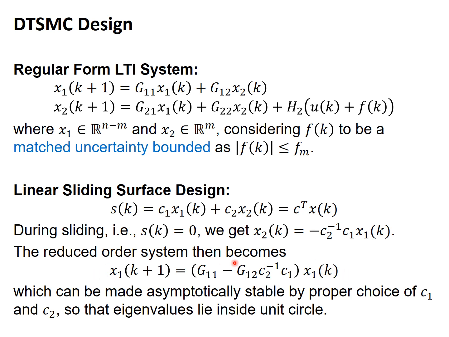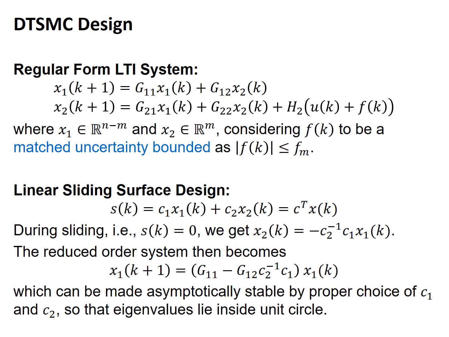But now what you have to do is place the poles of this system within the unit circle, not on the LHP, but within the unit circle. That is the difference. So once you have placed the poles in the unit circle, that will be done by the choice of C2 and C1. Normally C2 is taken as I, so C1 is what you are designing. So the same thing.